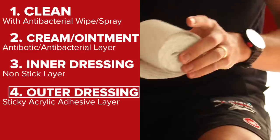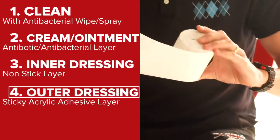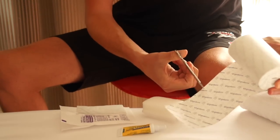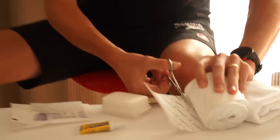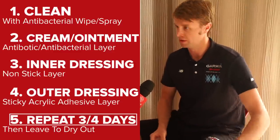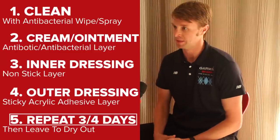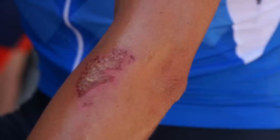Lastly, we'll take a roll — this is called Urgoderm, also known as Surgifix — cut it down to the size of the wound, place it over the top of the non-stick dressing, and there you have your wound dressing. After that it'll be changed once a day, and generally for about three to four days we'll leave that on, then leave it exposed because by that time the healing process has gotten underway and the wound isn't as open as it was with the original injury.